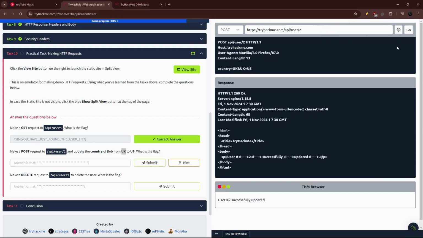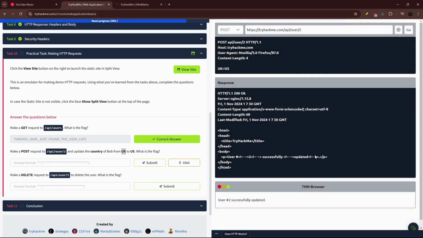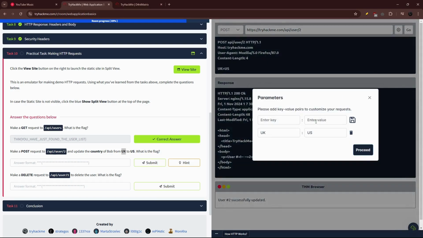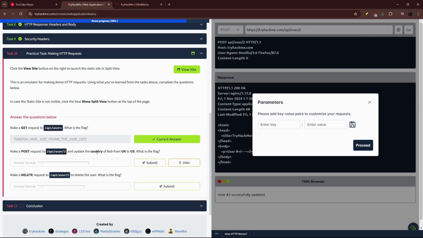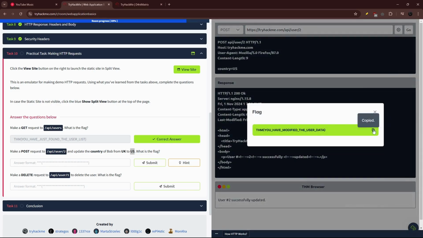Did I read it wrong, saying it's successfully updated? Let's remove this. It's showing to select the country. Proceed and go. Yes.